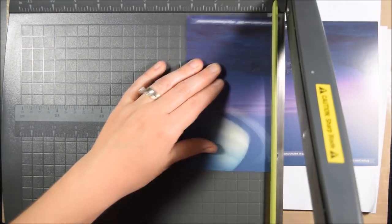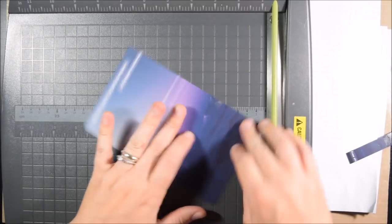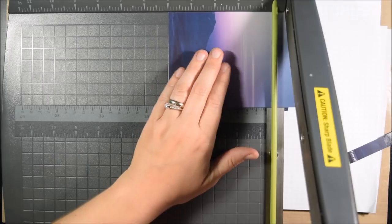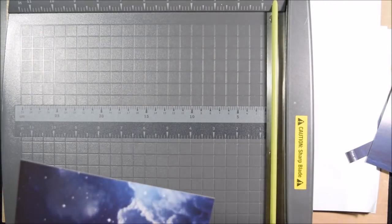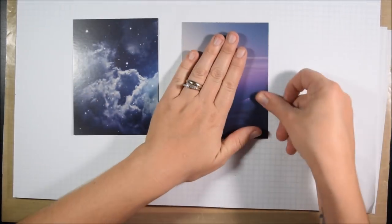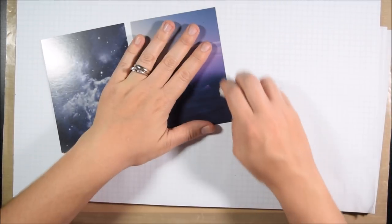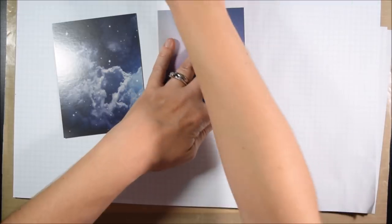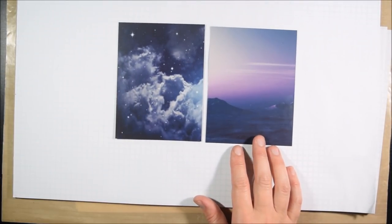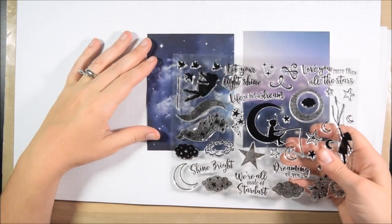I kind of thought, let me get the juices flowing by making what I would consider an easy card — I had an immediate idea for it. So here I am trying to cut around that little bit of adhesive, trying to make sure I get as little of it as possible on the card. I'm going to make one card with each side of the backer sheet. There's not really pattern paper here.